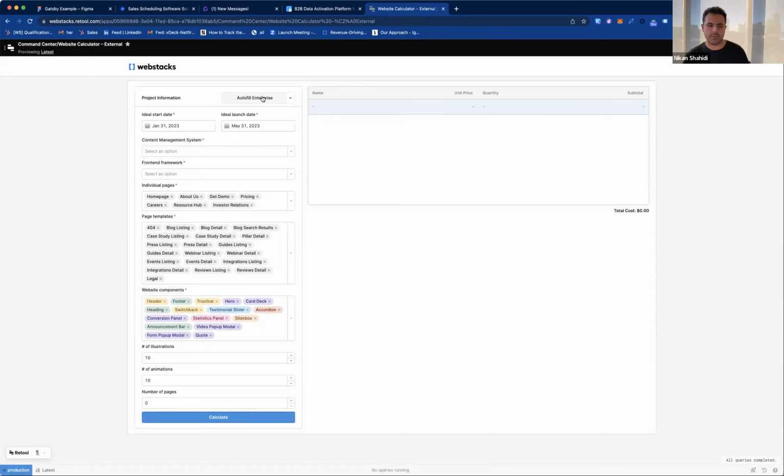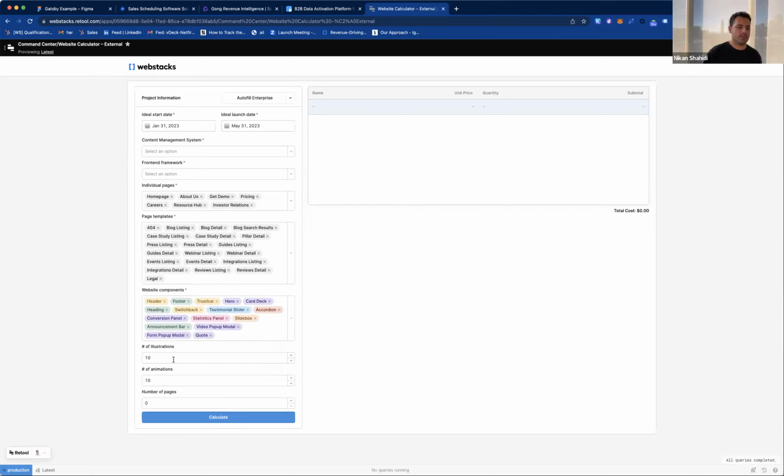This is an enterprise site, so they'll probably have things like reviews listing, podcasts, webinars. These are the same page templates you're seeing in these content machines across B2B tech, as well as the website components, things like headers, footers, trust bars, switchbacks, testimonial sliders, all of those things. It puts the power in the hands of the prospect to identify what they need, what they want, and if we can find a way to work together.